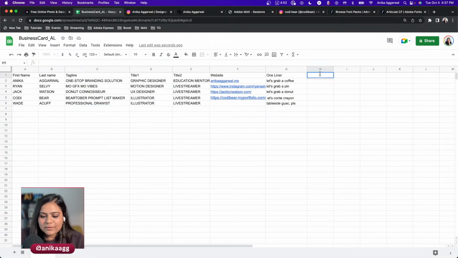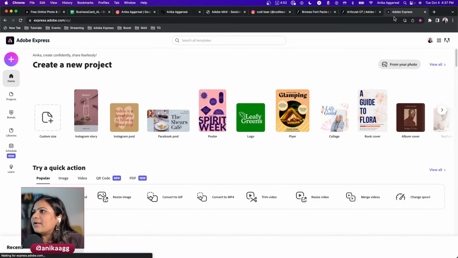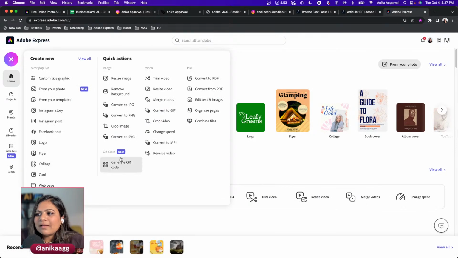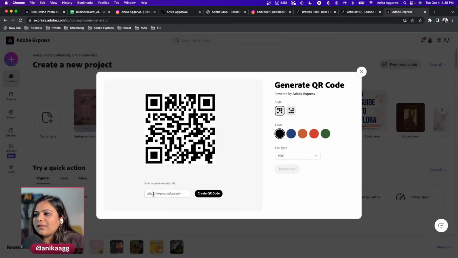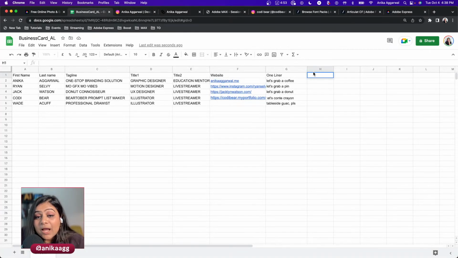So now for QR codes, there are two ways to add images. You can either use the QR codes that you have already generated and exported as a PNG, but that's a very long workaround. Or you can go to Adobe Express. I can easily go to express.adobe.com right here, click on the plus button, click on generate QR code, write the link here, and then create the QR code, save it out as a PNG, and save it in a file. I don't want to do that. I want to create everything on the fly. Why should I waste my time doing it?